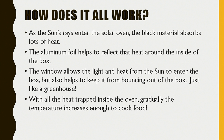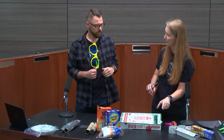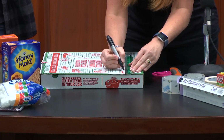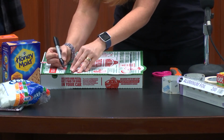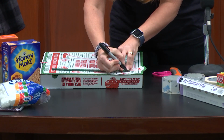Hey, Mr. Penrose, can I stop you for a quick second? Yes, ma'am. So just so the boys and girls at home know what I'm doing right now, I am measuring 2 inches from each of the edges. I've already done 2 of the sides. I'm going to make a little mark about 2 inches from the edge, make about 3 of them, and then connect those 3.